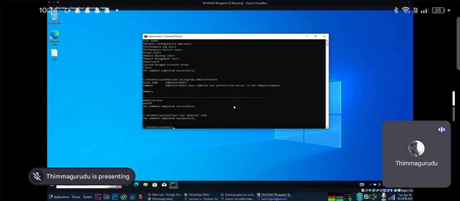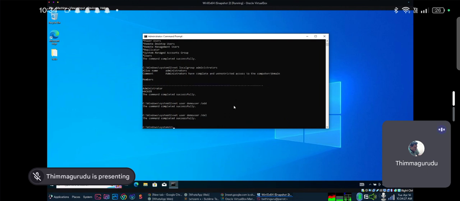It is added, successful. Now if you want to delete, in the place of add we use /delete, same way.